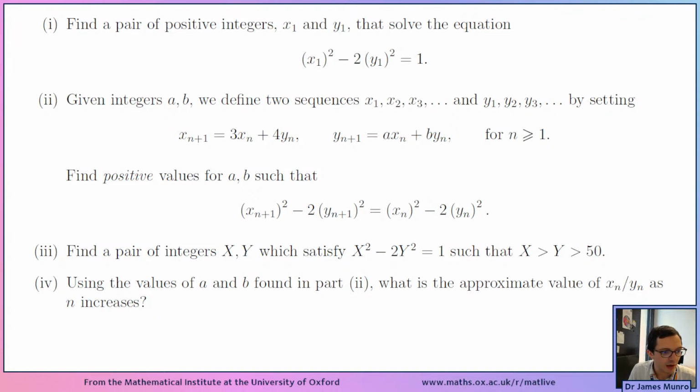There you go. So we've got this one, which just about fits on the screen all at once, which is kind of exciting. This question is about sequences xn and yn. The sequences are not arithmetic progressions and they're not geometric progressions. They're just sequences. This question's here because it's one of my favourite questions of all time. It's just brilliant. We can talk about this question if you like, with all of its approximations for large values of xn over yn, this mysterious property that xn plus 1 squared minus twice yn plus 1 squared is the same thing as that with n instead of n plus 1. Large values of x and y such that x squared minus 2y squared is 1. We can talk about that question.